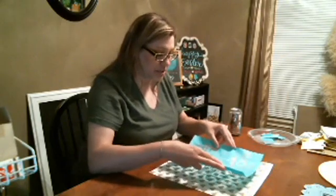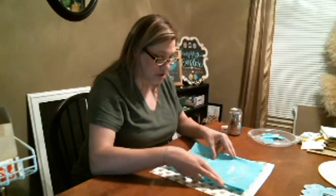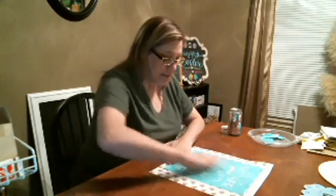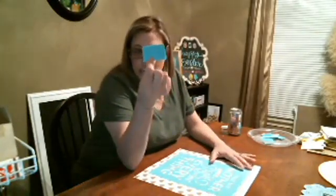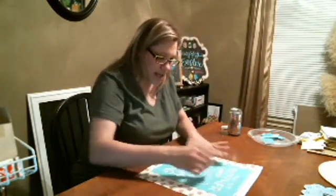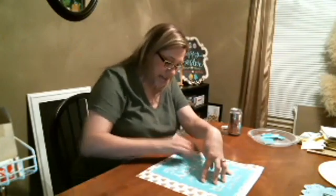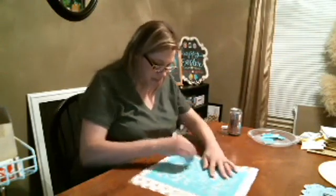Okay, so what I'm going to do is make it so that it's centered on all of these hearts, so it's not completely crooked. I'm hoping this will show up. All I've done is lay it on the piece of paper, and I'm really hoping it doesn't stick too much. I haven't done paper before. I know some people have, but I have not. Then I'm going to take one of these squeegees. It's a Chalk Couture squeegee, and I'm not going to push too hard. I don't want it sticking to my paper too much. I want to be able to pull it up. Okay. Hopefully this worked, guys. If not, we might be having my transfer right on here.